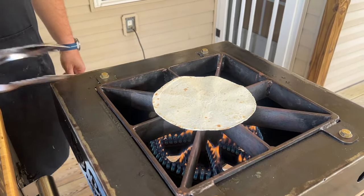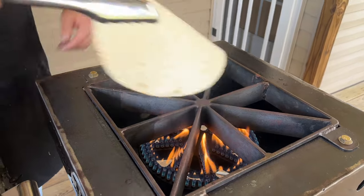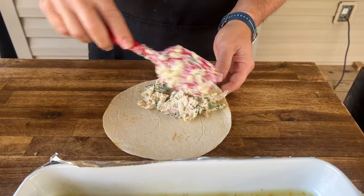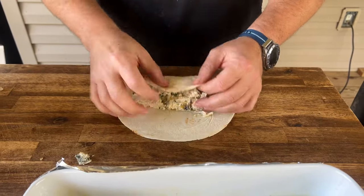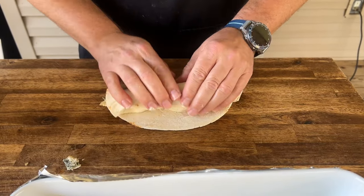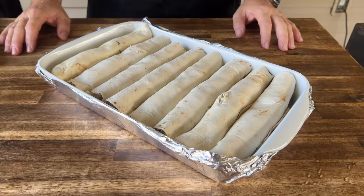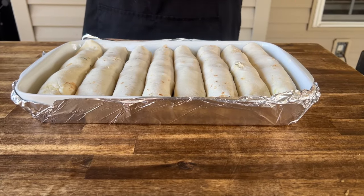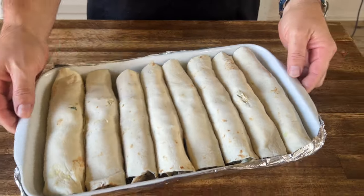If you had this burner or a burner like this, you could have done your peppers on this just like that — but you can use a cooling rack on top of it because the holes are pretty big. And you can go just like that as well, whichever you want to do. Quick little tip: if you use a casserole dish that you care about getting soiled, stained, or discolored, I like to use aluminum foil around the dish so it protects it.